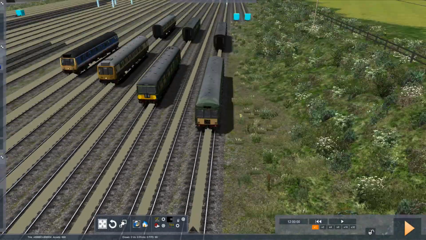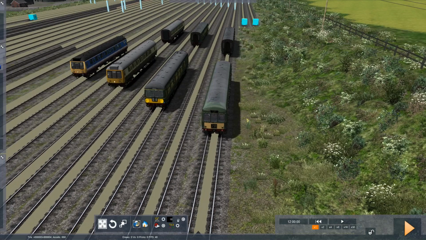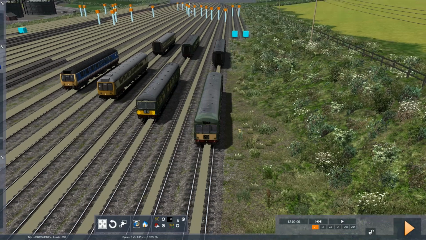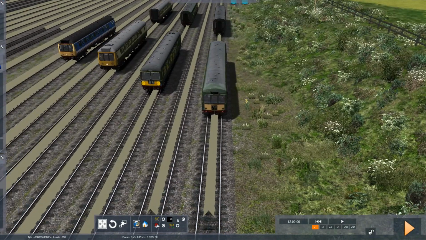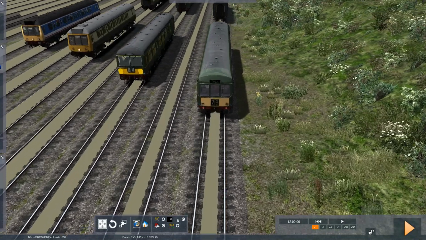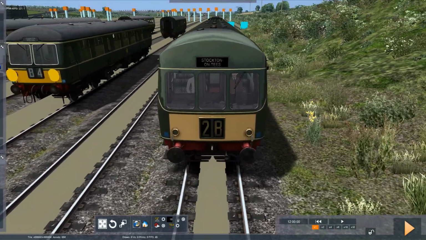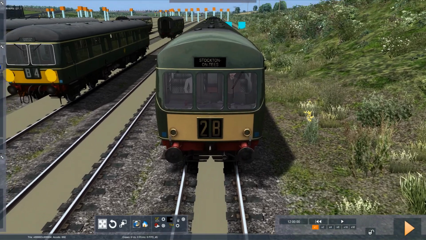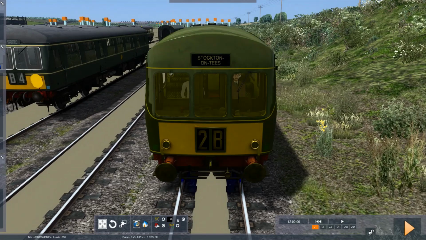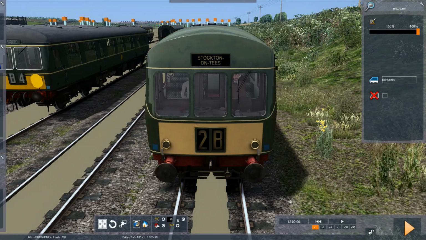First of all, we're going to start off with the first generation DMU units. This is classes 101 through to 121 currently in Train Simulator, and we're going to start with the Weardale and Teesdale class 101. This is one that came with Weardale and Teesdale. It's quite important to remember some of these have varied methods of changing their destinations. So, in order to change the number and destination, you double click on the unit in Scenario Editor and you get a flyout on the right hand side, which I'll just pin for now.